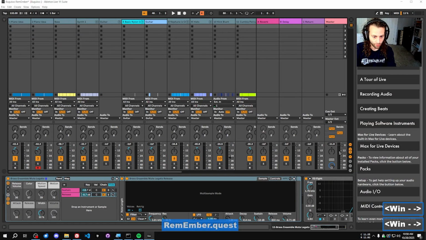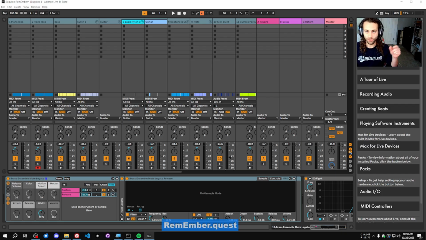Alright, so now we've got everything turned down, and it's too quiet for me to hear, so this is the secondary part. I need to turn my system up. If I was listening on speakers, I would turn the volume up on the speakers so that I can hear it after turning everything down in my DAW. Since I'm listening on my headset, I'm turning the volume up on my headset so that I can hear it even though it's at a quieter volume in my DAW.